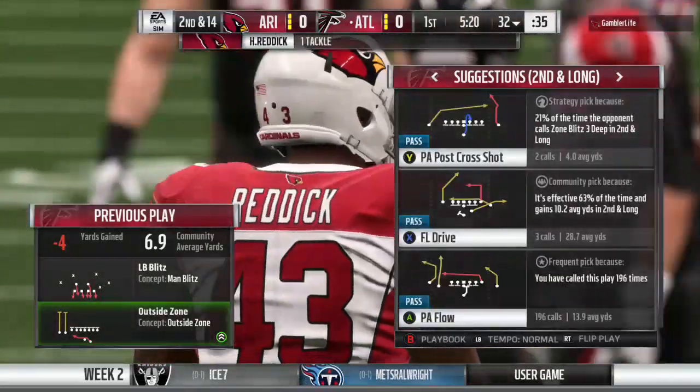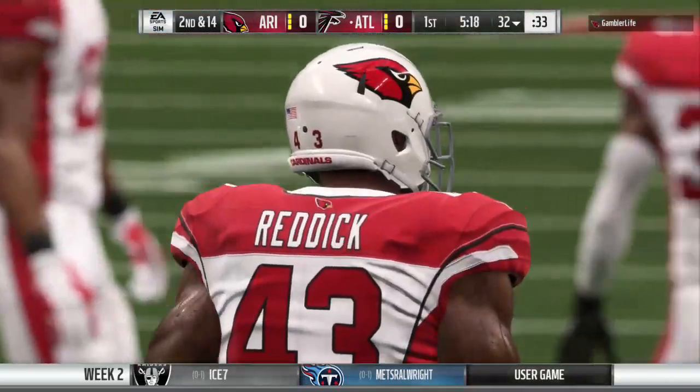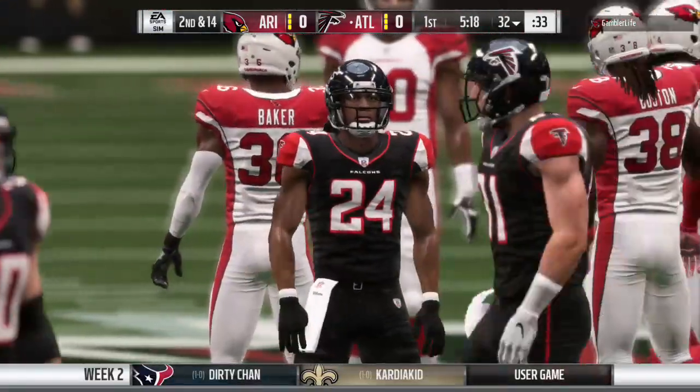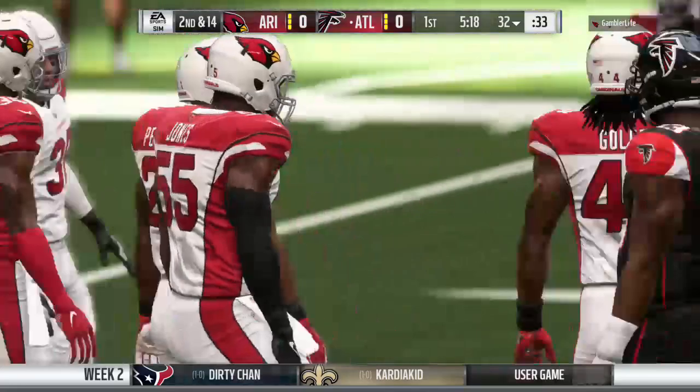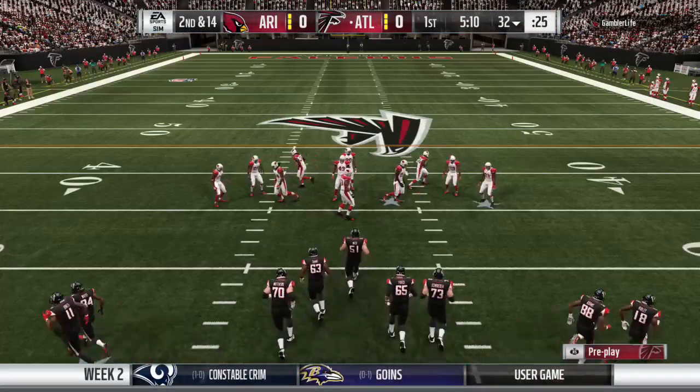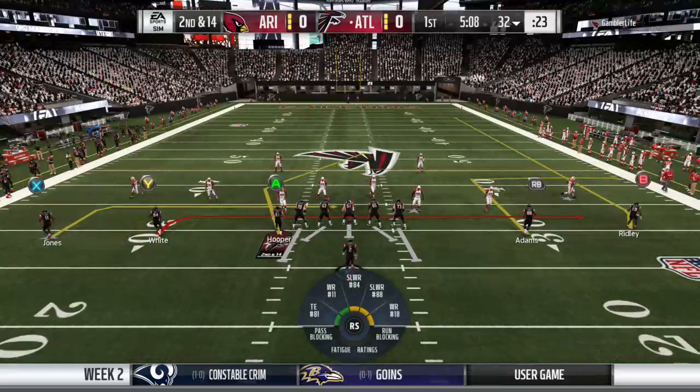That's going to go as a loss of 4, and it'll be 2nd down. That's a tough one right there. He ran right into the teeth of the blitz as the linebacker was freed up in order to stuff that one for a loss. I think quarterbacks got to see that. Got to find a way to audible into something a little more advantageous.